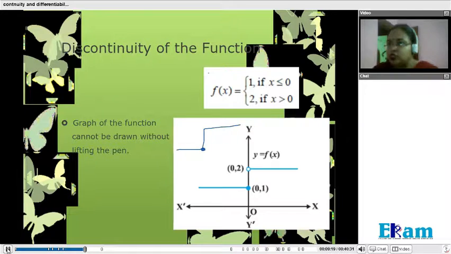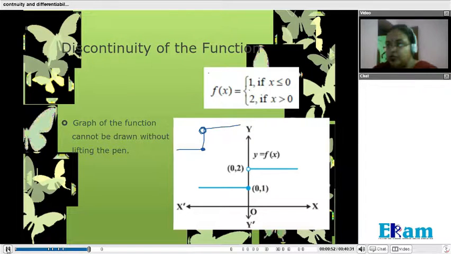Here we have a solid point and here we have a hollow circle, right? The hollow circle means that this point is not included. Why? Because it is 2 for x greater than 0, right? It doesn't say x greater than or equal to 0. That's why the 0 line, that means this point (0, 2), is not included. So we have a horizontal line like this, parallel to the x-axis.